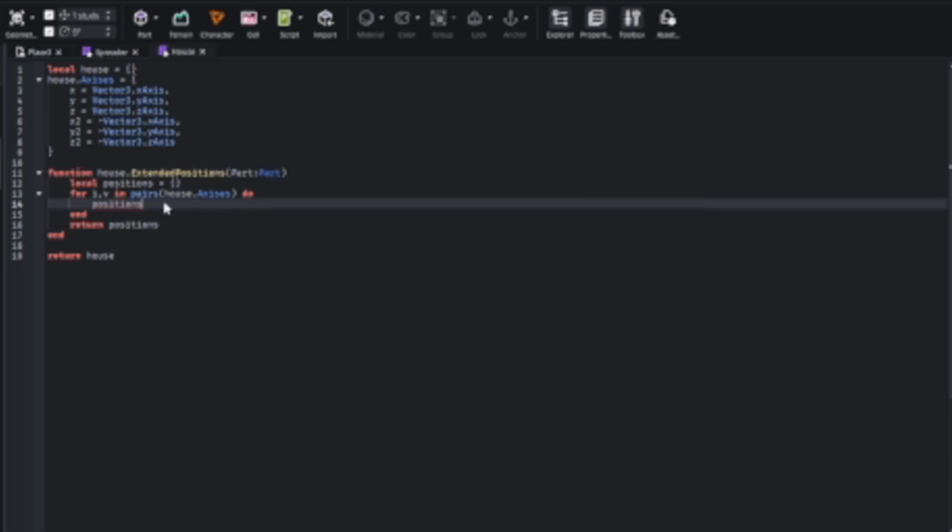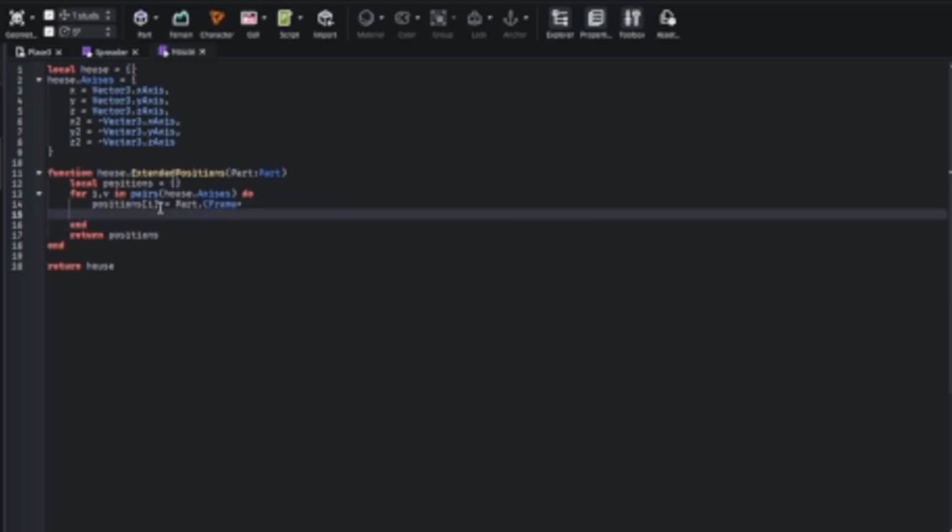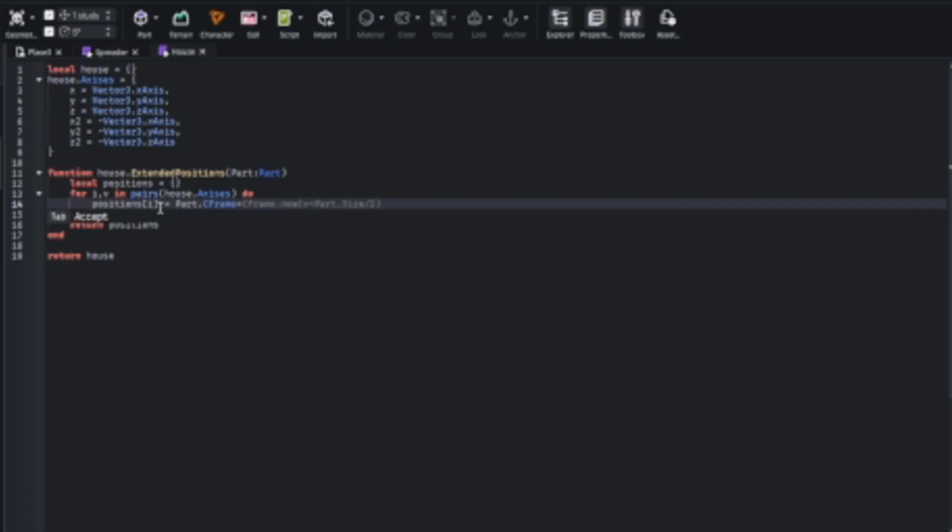Positions. I'm recording nine. Positions will be positions dot I will be part dot C frame. What did it say? Point toward space.